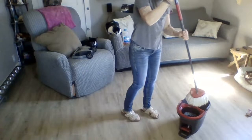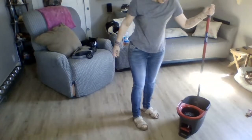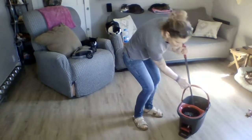But yeah, that's the spin mop, guys. Like I said, that's one of the coolest things I've ever bought. I don't know why I spent 2 months sitting here debating on whether I wanted to get one or not. Oh my God, I love it so much. I'm so glad I bought it.